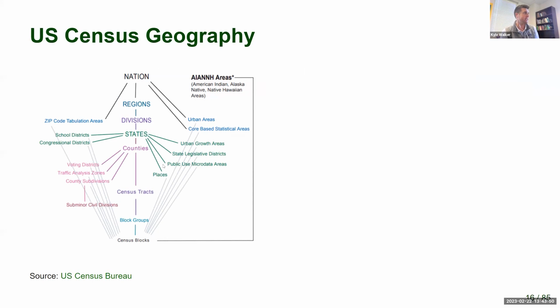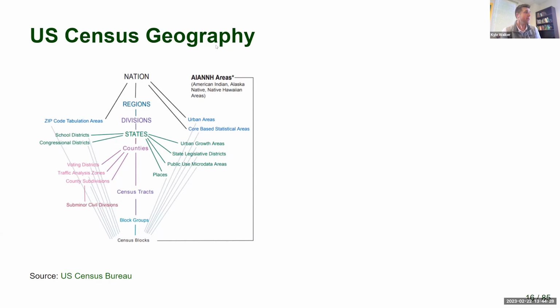You have the central axis of this hierarchy, which refers to geographies that nest within one another. What I mean by that is you start at the lowest level, which is census blocks. That's the smallest geography at which the US Census Bureau tabulates data. The parent geography of census blocks is called the block group, which is a collection of contiguous census blocks that tends to have about 800 to 2,000 people living in it. Block groups' parent geography is the census tract.